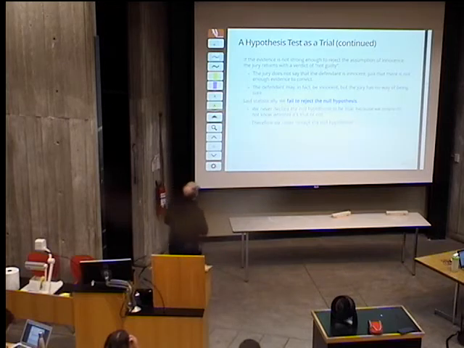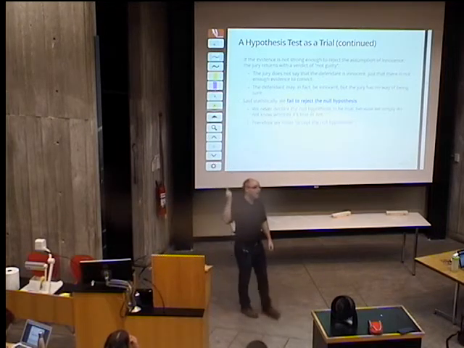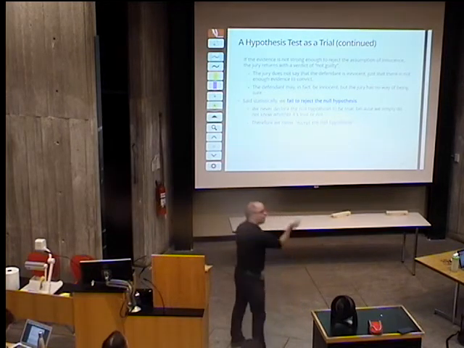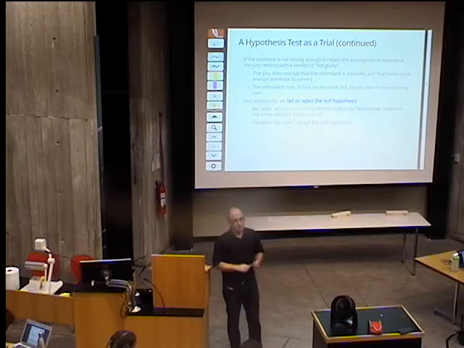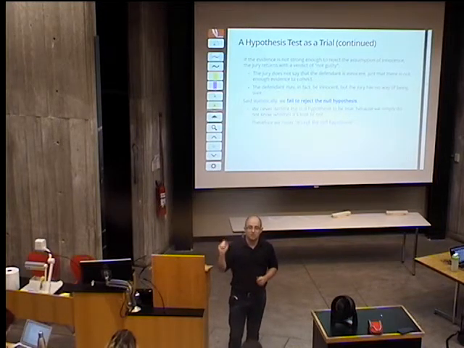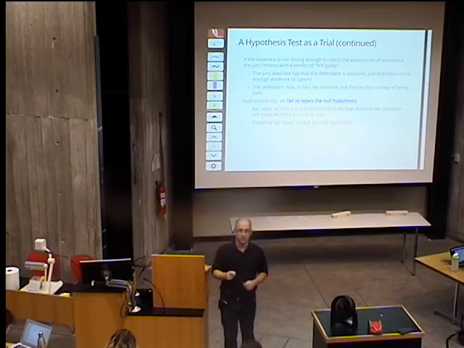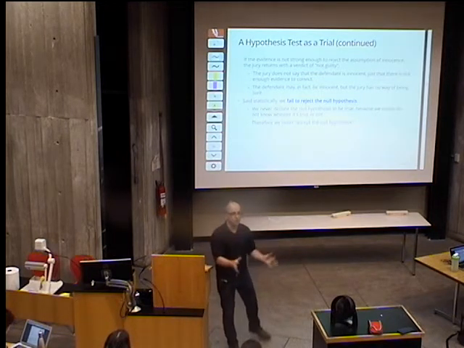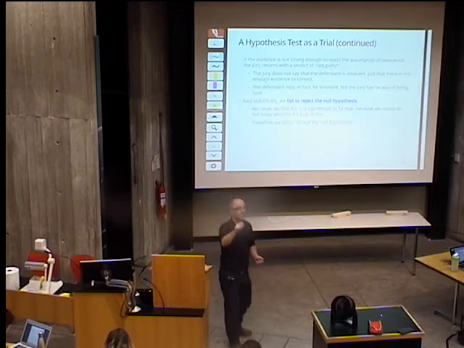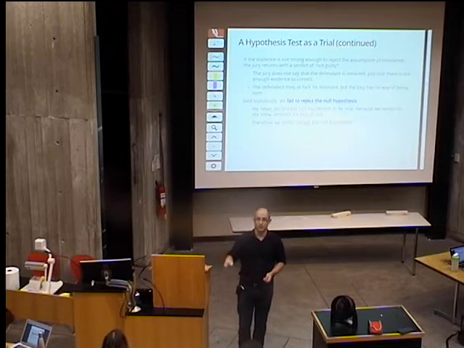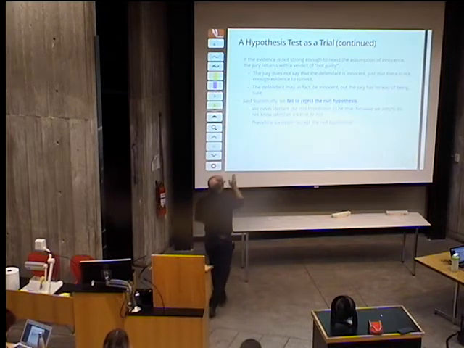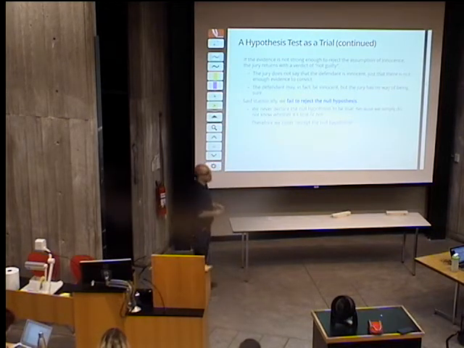All right, let's continue with this trial. If the evidence is not strong enough to reject the prior assumption of innocence, we say that they are not guilty. The jury is not allowed to come back and say that the defendant is innocent. You cannot prove innocence because it requires proving everything. But you can say there is not enough evidence for us to conclude that they are guilty. They are not guilty. Subtle difference, but it is a real difference, and it's one that you need to be aware of. So the defendant may in fact be innocent, but the jury has no way of being sure.